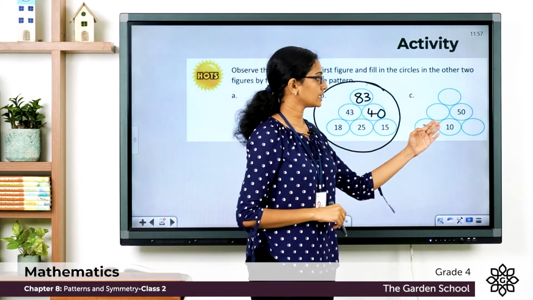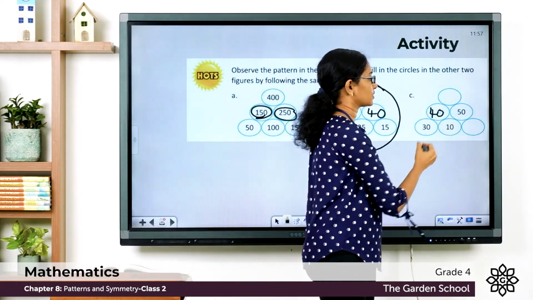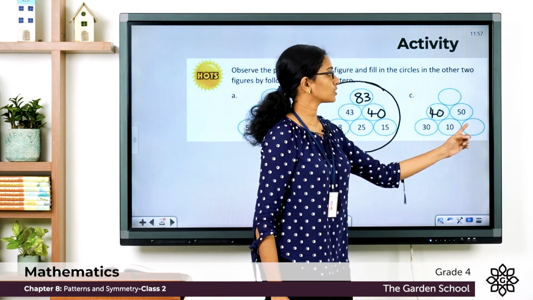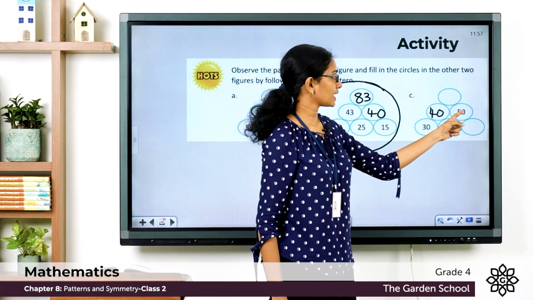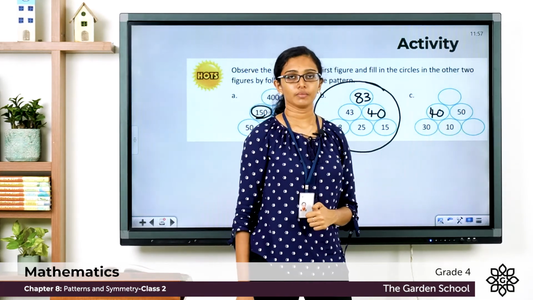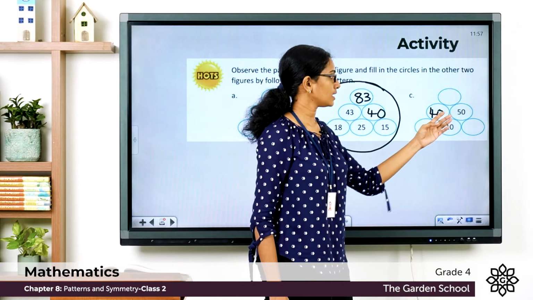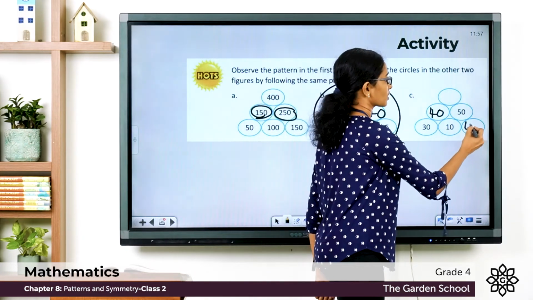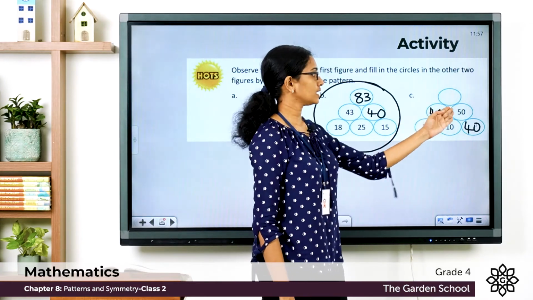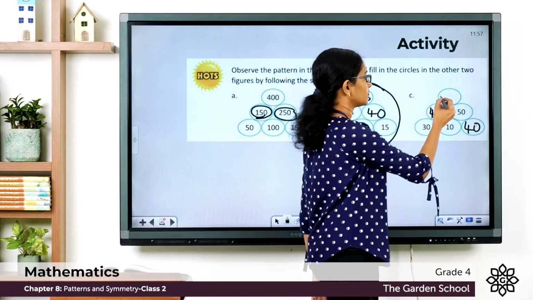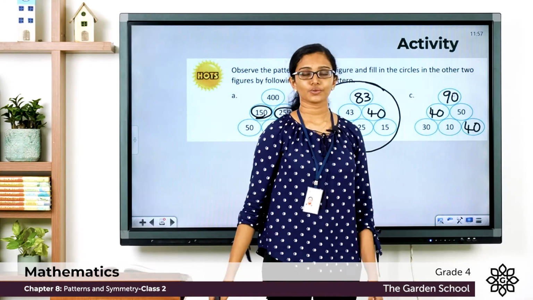Here you have the numbers 30 and 10. 30 plus 10 is equal to 40. That you can write here. Now you have the number 10, but you don't know what is the number here. But the sum is given, which is 50. So let's subtract this 50 and 10 to find out the number here. 10 plus something equal to 50. So how would you find this one? 50 minus 10, and that is equal to 40. So that this 10 plus 40 equals 50. Now add 40 and 50, and that is equal to 90. So I hope you got this one also correct.